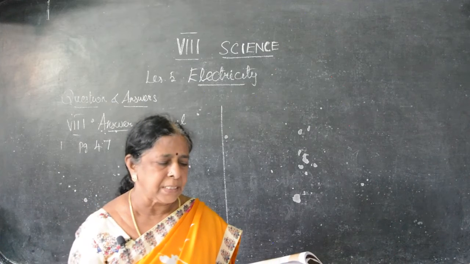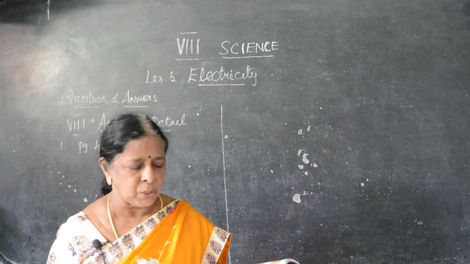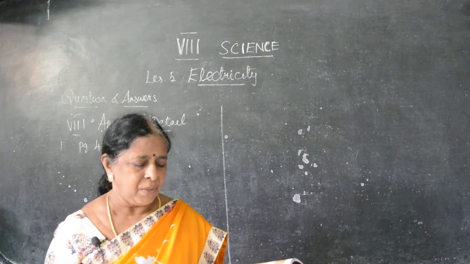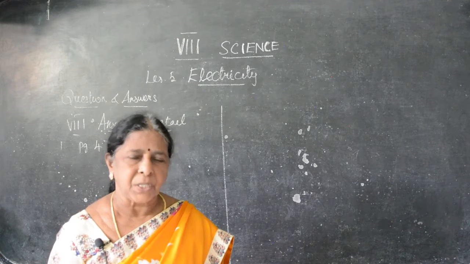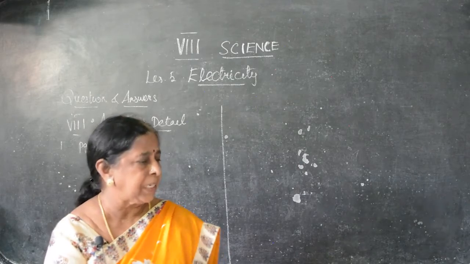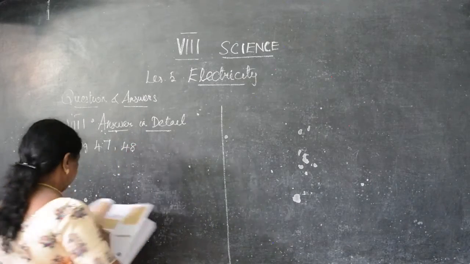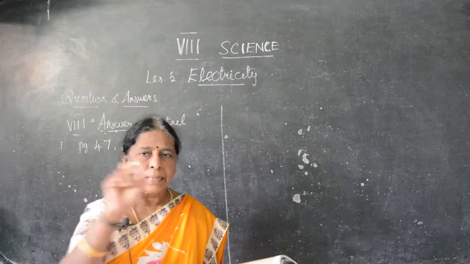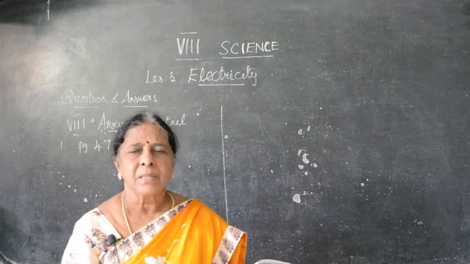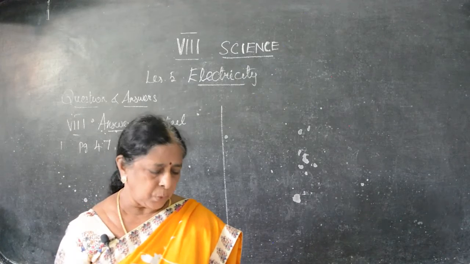First paragraph, what did I say? The transfer of charges takes place in 3 ways, and the 3 ways you have to write first. The second paragraph, comb rubbed with hair due to friction, 10 lines. And the third paragraph is on page number 48. Take down page number 48. Underline the heading transfer by conduction. Finished underlining? Then under activity 2 we have to write.